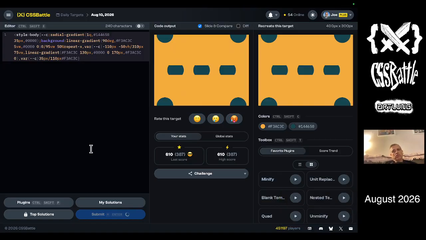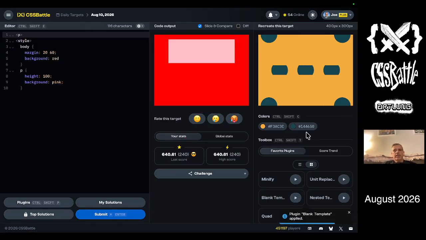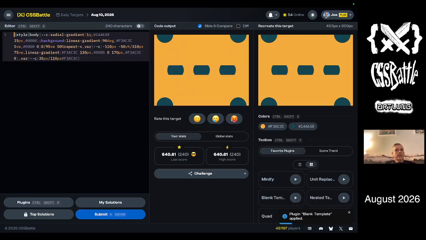Is there a good solution with a circle and box shadows? Maybe. The issue is that we will need a second element to cover to make these irregular shadows work. But let's try the blank template and we'll make that circle. That gradient is 70 pixels wide and 70 pixels tall.